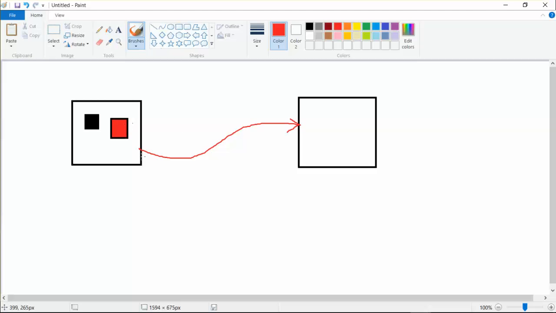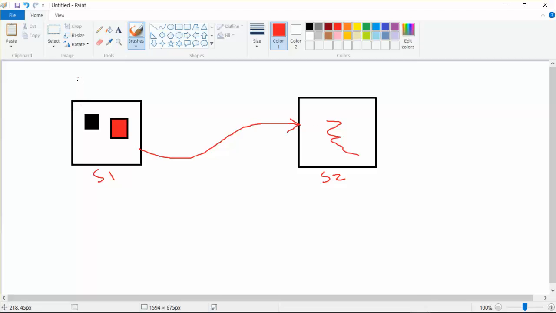You exit this scene, so you destroy all the things inside it, because we load another scene. This means we start with a new, empty scene. It's a different scene. So here we have scene number 1 and here we have scene 2, and we want to move from this scene to this scene. What's going to happen?